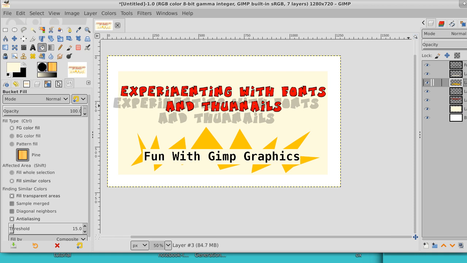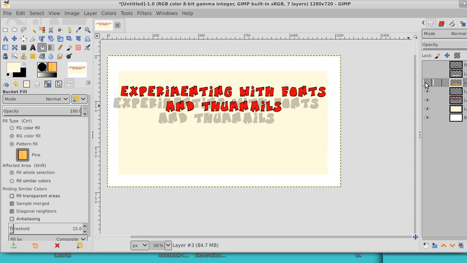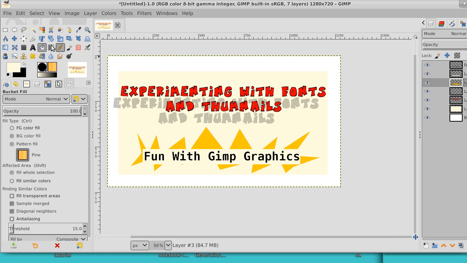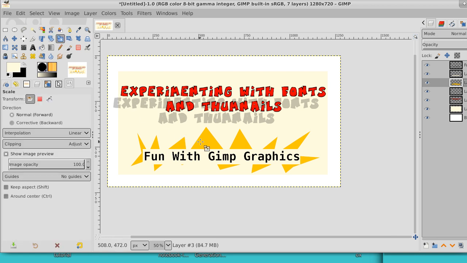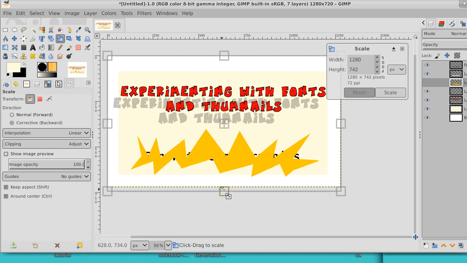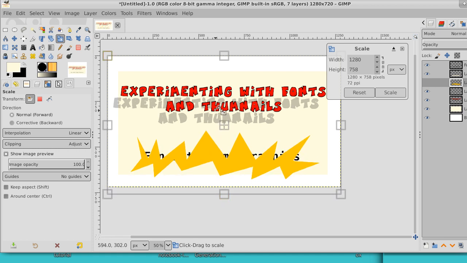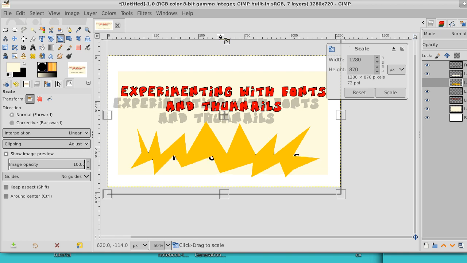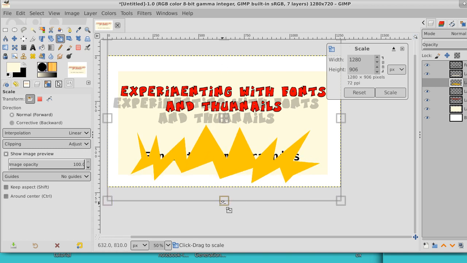Now I can go to the actual, let me get rid of some of this, you can see it. Right here I'm going back to this layer. And since I've got that layer chosen, I'm going to resize it a little bit. This is why it's good to size your window to your graphics, because you see exactly where you're at and you can slide it around there. We can even slide that down where it goes outside of the border. It doesn't matter because it's what we want to do. That's the name of the game. You make what you want.